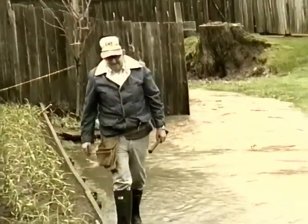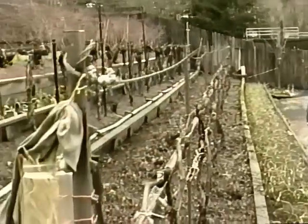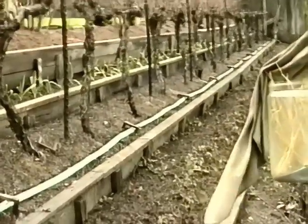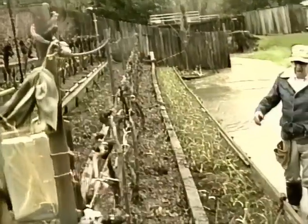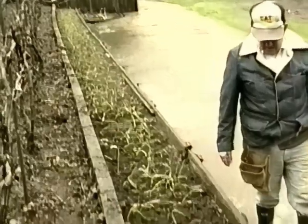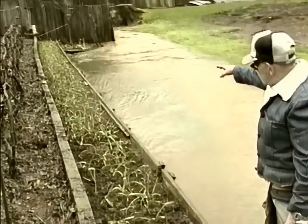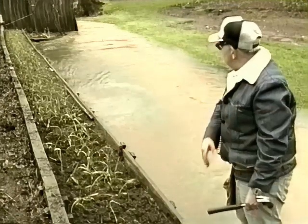You look good, Jack. It went up to this third level here, huh? Yeah, right after the strawberry. That took all the debris out of it already. You should have seen the crap in there. It's terrible. It took out a lot of the soil, but I don't care about that. Looks like your garlic survived. Yeah, down there. You know what happened? The water came in here and floated the dirt down there. So later on, I had to dig these under. Later on, I'll have to bring the dirt back up.